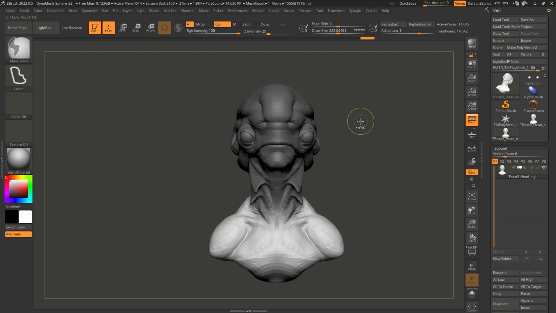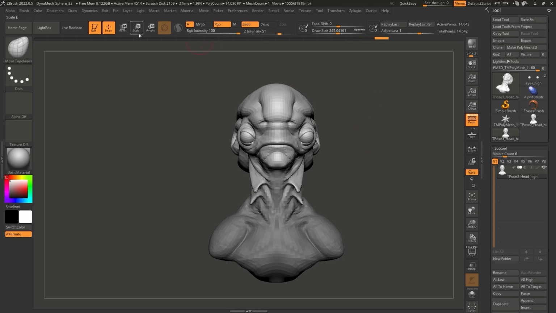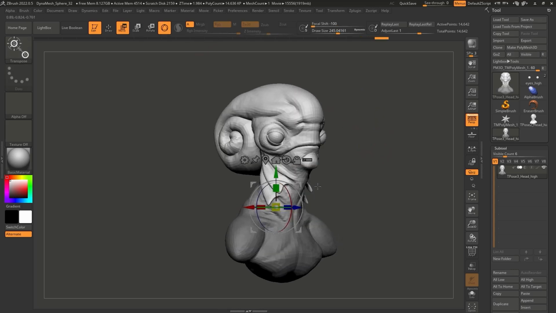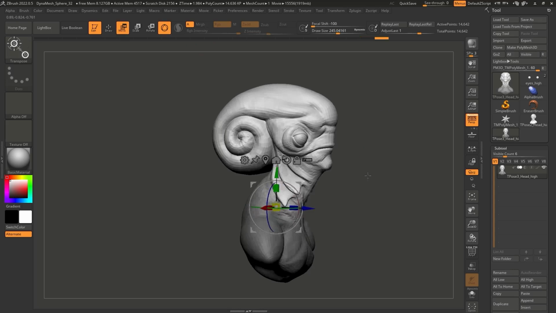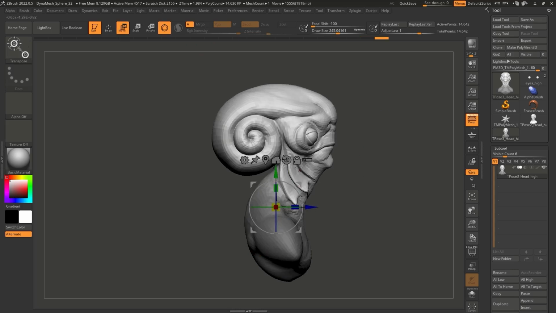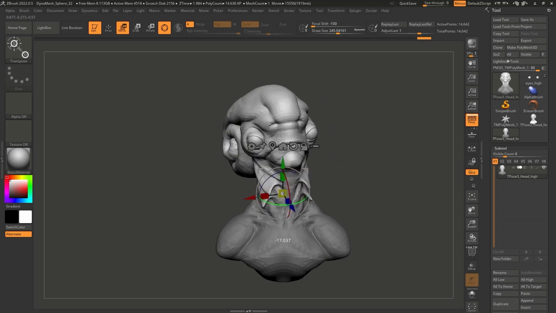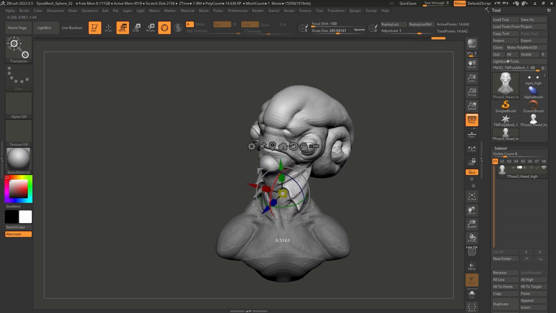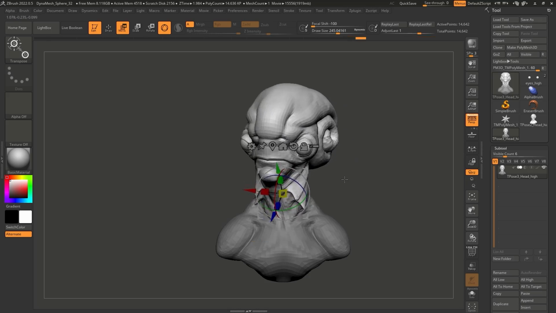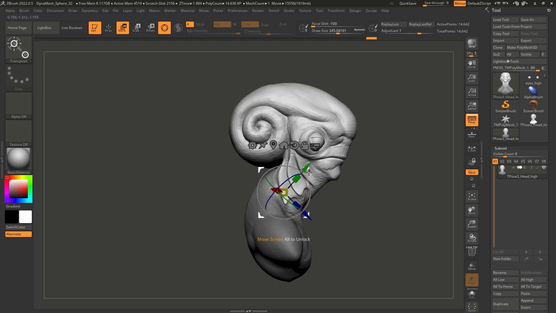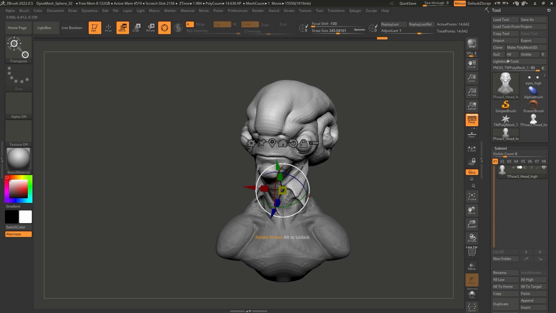Let's go ahead and invert it with Control click on the canvas, and then I'm going to bring in the gizmo and get rid of the symmetry. I'm going to hold the Alt key to temporarily unlock the gizmo. You see I'm changing the lock here. I'm going to place this somewhere around there and rotate it like so, and that way I can manipulate the head. I'm just going to try to recreate something similar to what I had in that original concept, but again, it's very, very subtle.